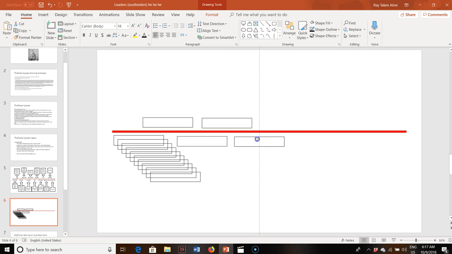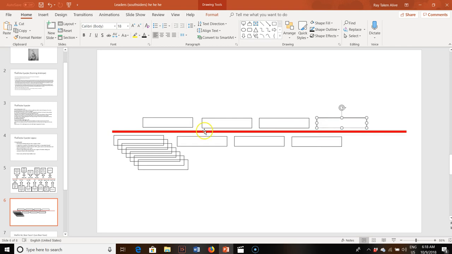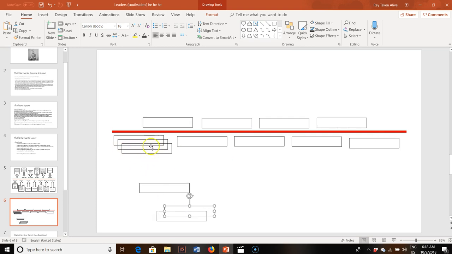What's cool about PowerPoint is that it has all of these little lines that pop up that help you to format it. Okay, so how many do I have? 1, 2, 3, 4, 5, 6, 7, 8, and 9. Alright. So I'm going to make these a little bit smaller. They don't need to be that big.